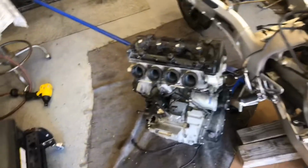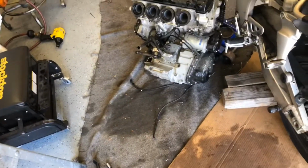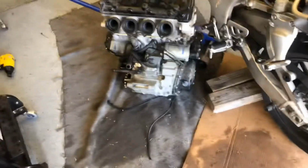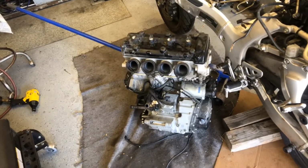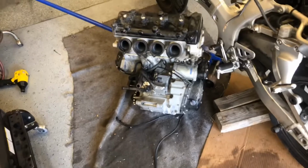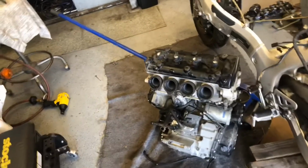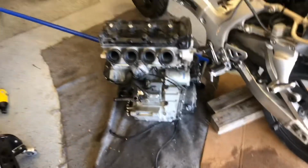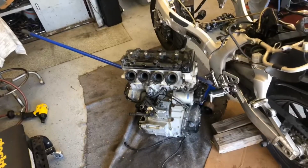This is a big, heavy engine. The Hayabusa's 1300cc engine, and it's a heavy bike. This is no punk. I did a video a while back on my son's R6 where I did an engine swap, and I was able to get that stuffed up in there by myself. And I actually did a 1300 engine before on a Yamaha before I was doing YouTube, an FJR 1300, and that's shaft drive, a little bit harder than this. So doing this by yourself is not easy.